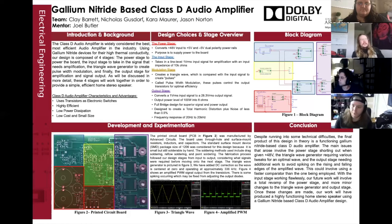To conclude the presentation, we still have a proof-of-concept in which a signal can be amplified, turned into a pulse-width modulation signal, and then amplified through gallium nitride MOSFETs. Things needed to improve this design would be an overall work-through of the power supply so that the board doesn't need to be powered by an external power bench, and a faster comparator for a better pulse-width modulation signal. Overall, this has been a great learning experience, and we are very thankful for the help provided by our mentor, Joel Butler. Thank you.